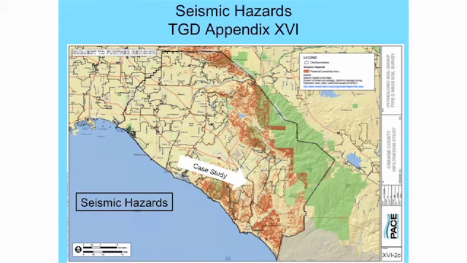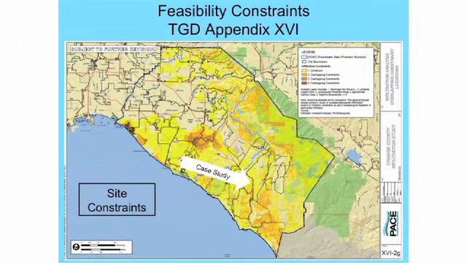So the TGD, as well as this GIS portal that I'll show you, has a number of layers in it that exhibit pre-screening of potential feasibility considerations that may exist at a site. These are intended not to replace a ground truthing exercise for their site, but to help someone understand what types of issues might be encountered. So for example, for this site, we probably have reason to expect that soil types are not going to be great. We don't have seismic hazard or potential landslide areas right in this area, but based on all of the red areas, where slopes are steep, we have potential for landslides. And then ultimately this gets synthesized down to how many overlapping constraints we have in a given area.